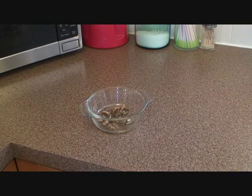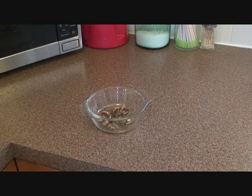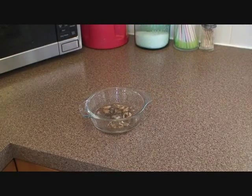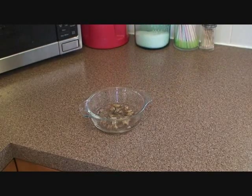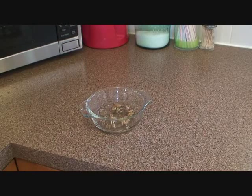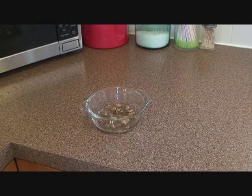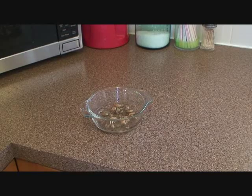When you want to feed your martins, just get one of your little bags of crickets out of the freezer and then put some in a small dish. I like to pour a little warm water on them to thaw them out. It just takes a few minutes. After your crickets are thawed, just drain the water out of the crickets, and then they're ready to go flip to the martins.